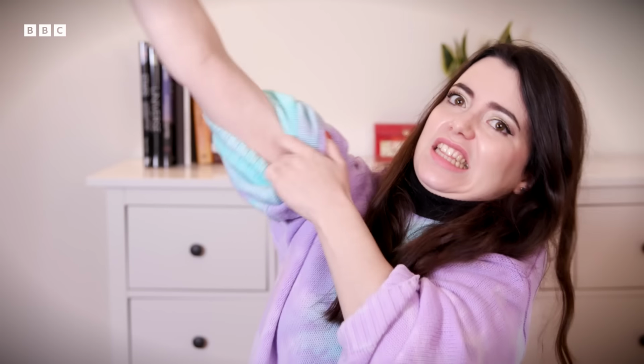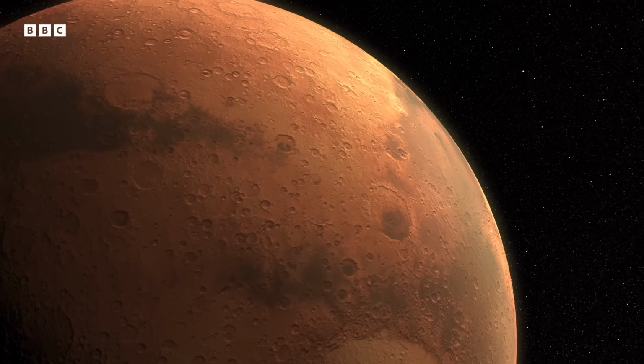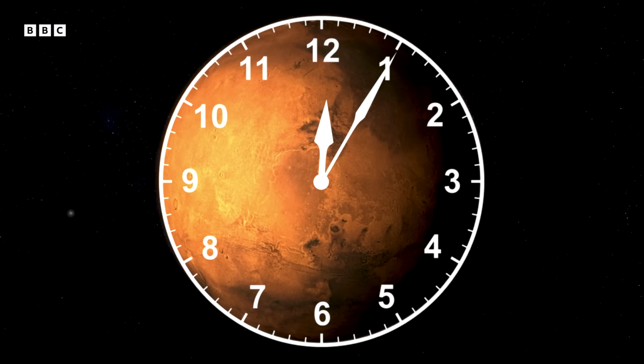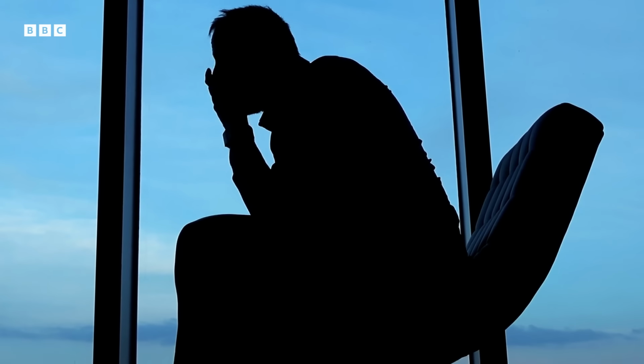Okay, let's break this down into 2 key challenges we're going to need to overcome if we go to Mars: the physical and the psychological. Let's start with the physical. In many ways, Mars and Earth are quite alike. It has a similar dry landmass, volcanoes, craters, and its days are just 37 minutes longer than ours. What would you do with an extra 37 minutes? But that is where the similarities end, and it's the differences where the problems start.